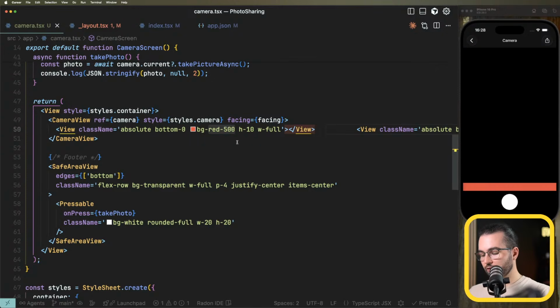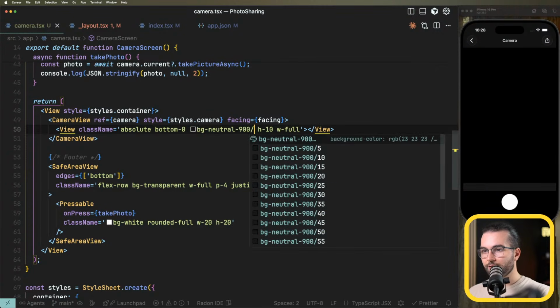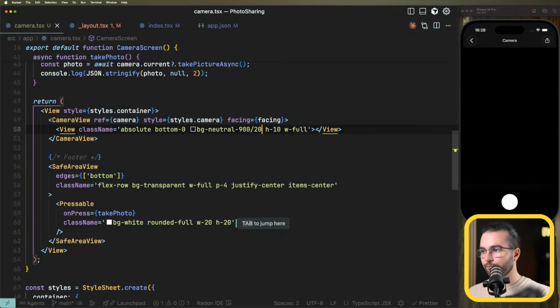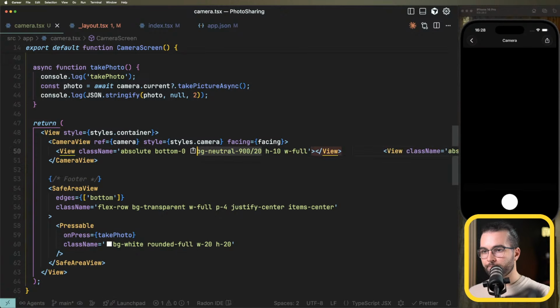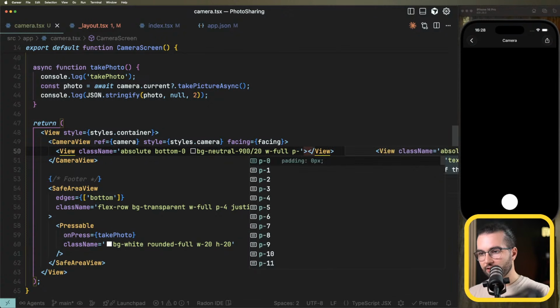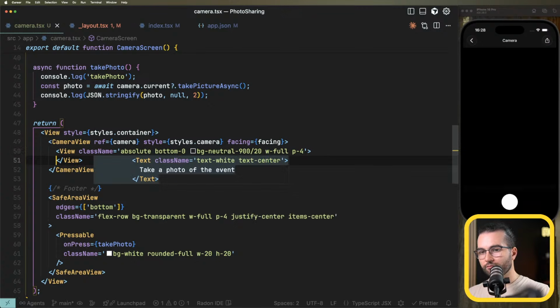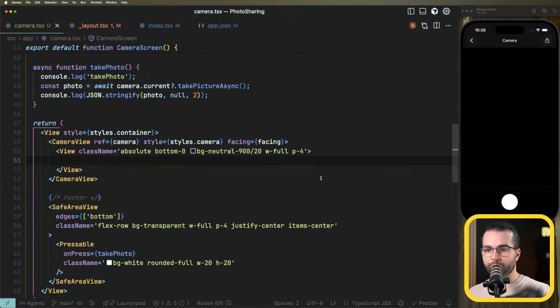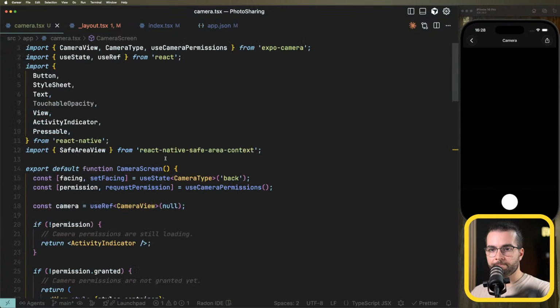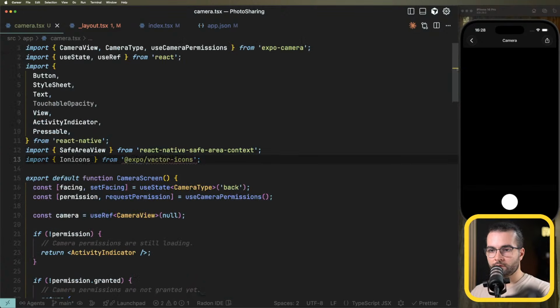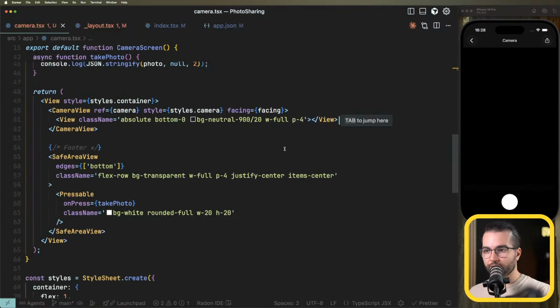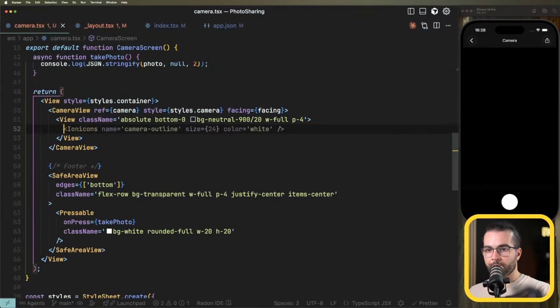So background neutral 900, but I can also do it like this. I don't need height, I just need padding 4, and inside it I'm going to need basically some icons. Let's see, from camera outline, camera, I don't know.